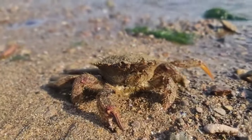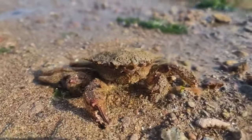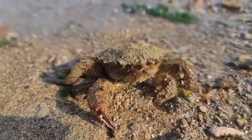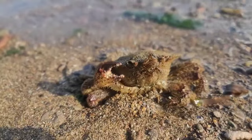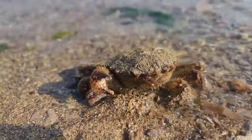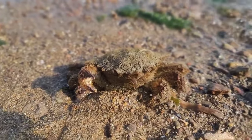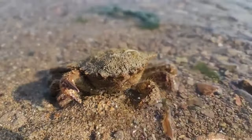There is a crab! The fine hairs on a crab serve several functions, including acting as touch sensors to help the crab sense its environment, serving as protective tools to guard against attacks from parasites or small predators, and aiding in movement and balance while swimming or navigating in water. Additionally, these fine hairs, known as setae, can also trap particles of food and debris.